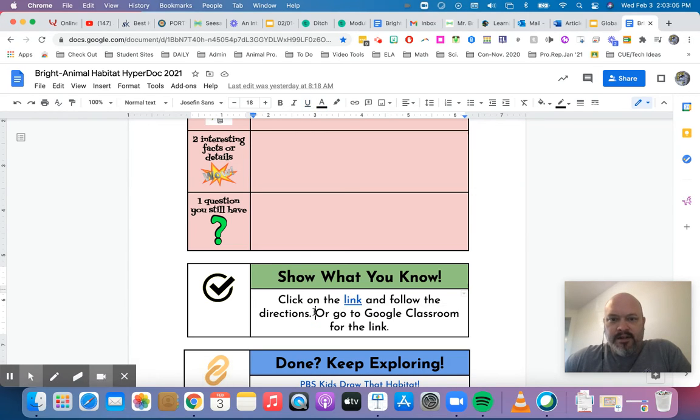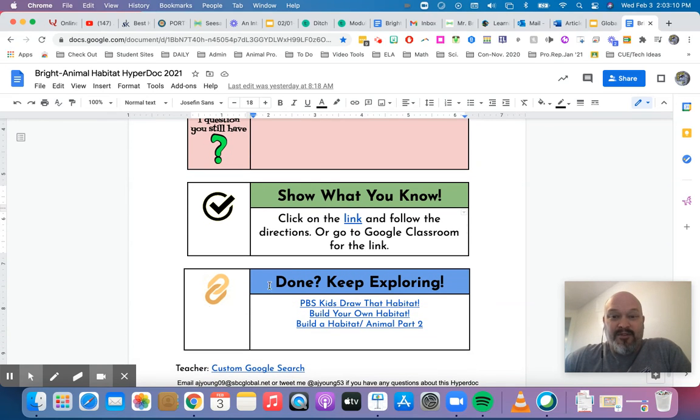So yeah, this is just our matrix, just another link. If you get done, there are a couple of links here. I don't know that they work, but you can check them out. If not, I know the last one does, where you can build a habitat and you're learning about different things. But just explore what different animals do, where they live, what they eat. And just be thinking about that. What are some of the adaptations that they have for their environment? Things like that. So keep that in mind as you are checking this out.